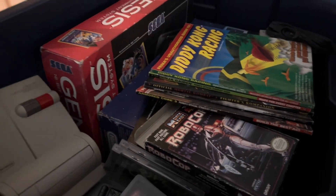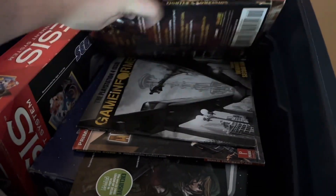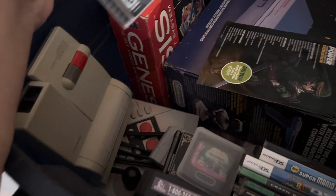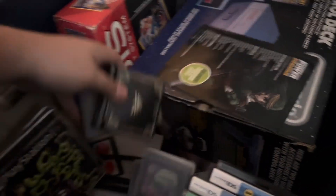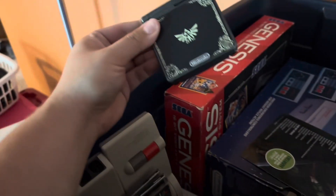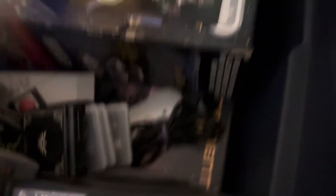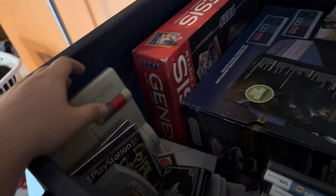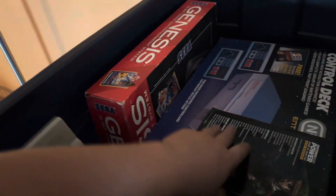This is another really solid tote. We have the box for RoboCop - the cart is in the other box. A lot of this stuff is priced out: Diddy Kong Racing, Ninja Gaiden, Mortal Kombat 4, Armor Core 3, some strategy guides. We have a Top Loader with the Dog Bone controller. We have an N64 Expansion Pak, a gold N64 controller, a couple PS1 games, Mario Kart 64 (the box is in another box, complete), a custom sticker-drop Game Boy Advance SP, a Control Deck box, an Action Set box, a complete-in-box Sega Genesis Sonic Spinball variation in really clean shape, an NES Advantage, more controllers, and a Nintendo Power demo disc.